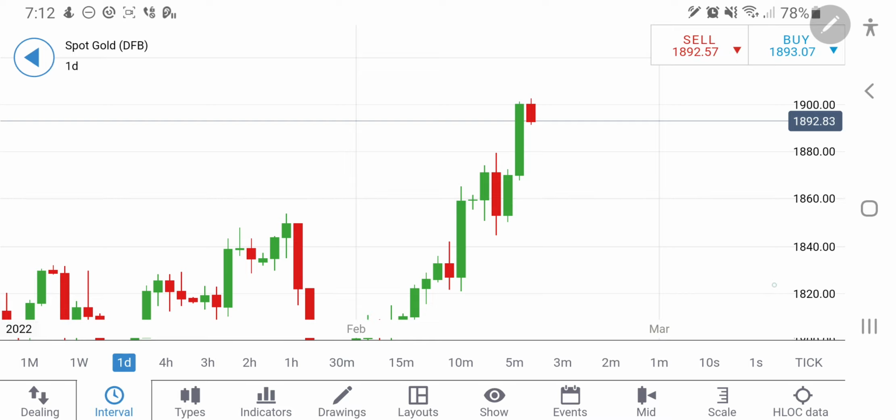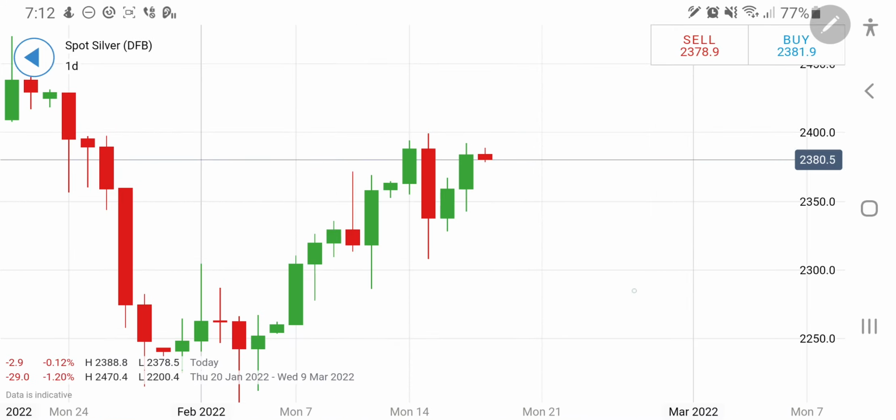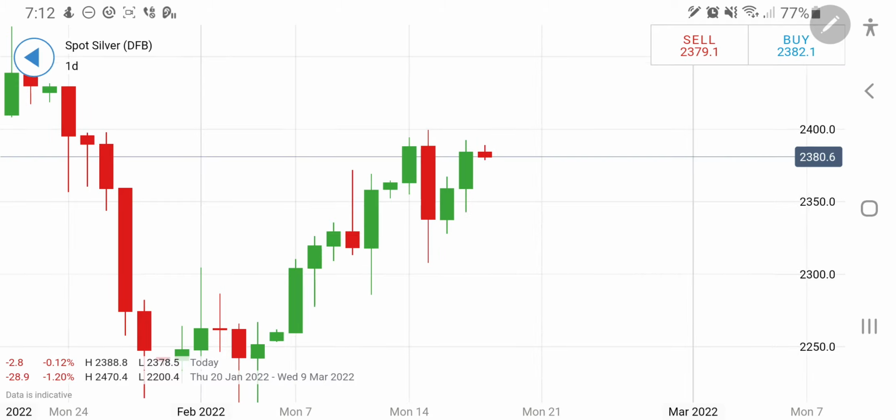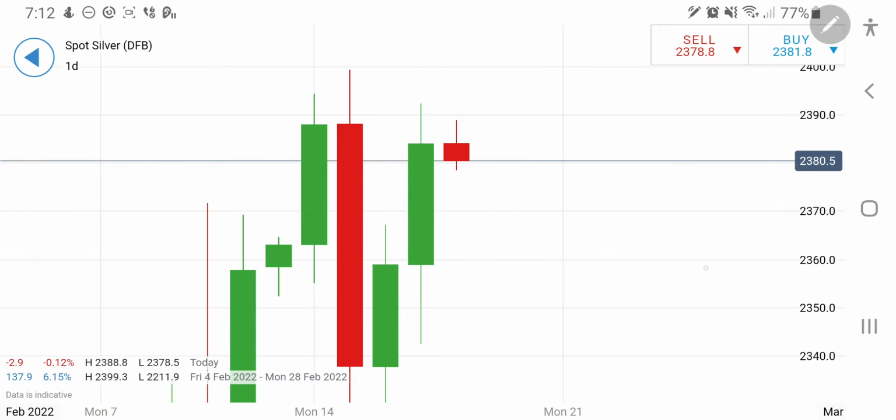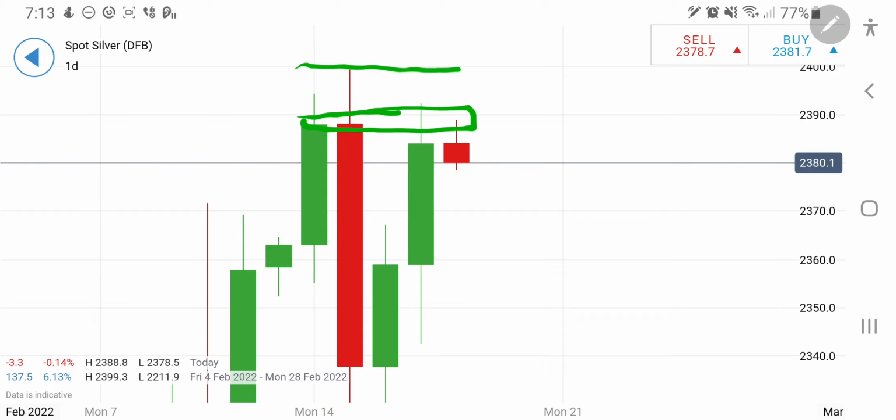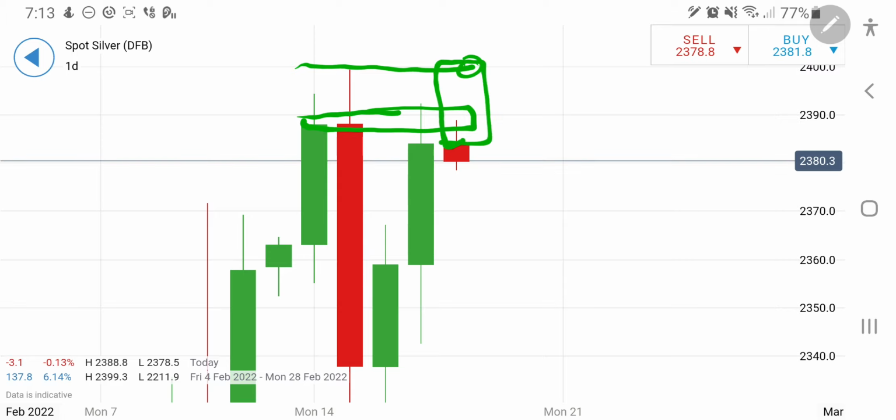Now let's move towards silver. This is the daily chart for silver, and you can see on silver it is trying to form lower highs. Once I say lower highs, I will say 2380 levels definitely is trying to give it a stronger resistance. And on the upside, you can see this zone 2385, 2390. This zone at 2385, 2390 is very important for silver to go past, and there is a stronger resistance lying at 2400. So it has to cross this zone to act super bullish, else it can try to drop again, and this time the drop can take it towards again. See, it has formed a base at 2360.